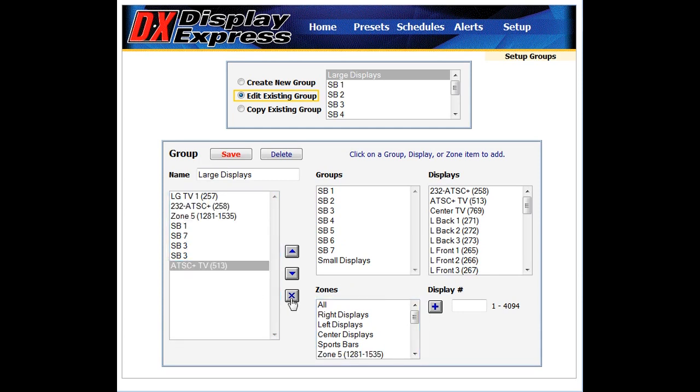And I can say, no, I didn't want to do that, and I can arrange it as I want. So everything in that display, like a zone, when I send a command to that group, all of those will get the display. And then I can save that. And notice I'll always highlight in red when I have to save something. So there are very consistent editing techniques we have.